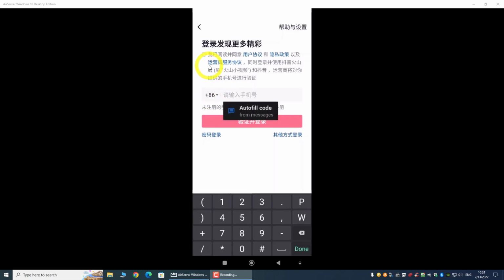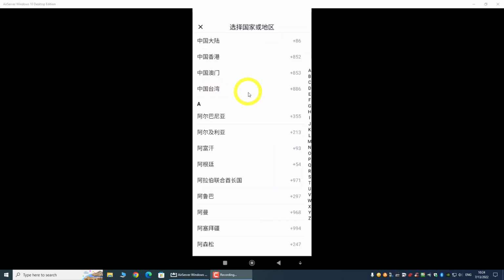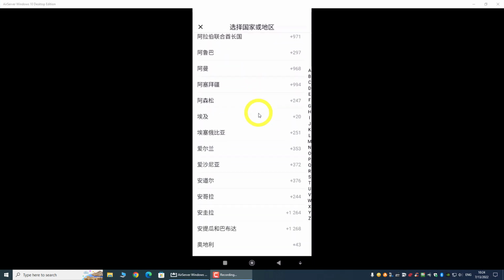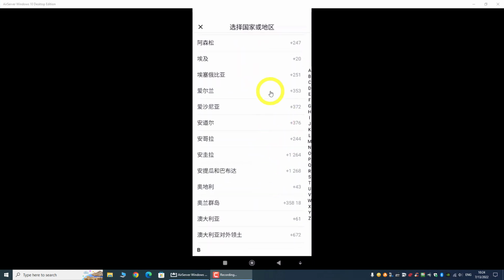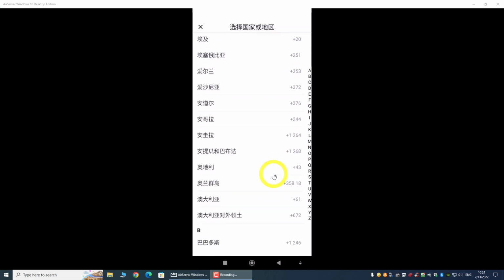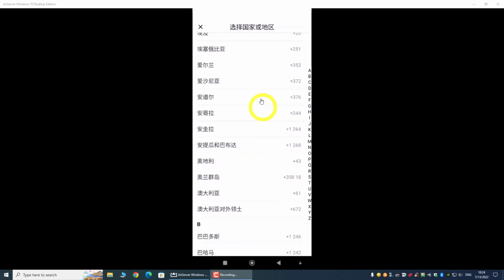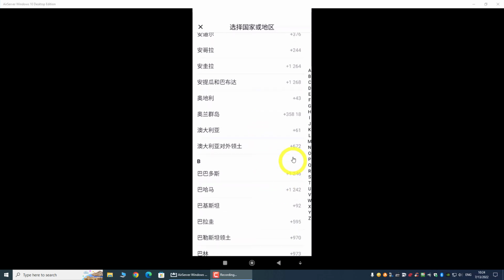Once you're on this screen, a very important thing is you have to check this button before you proceed. And then we check this button. The default country is 86, which is a China phone number, so we have to click this one. Unfortunately, the country codes are not in alphabetical order. They are in their own Chinese language order that they allocate. So you need to scroll up or down to find your own country code.